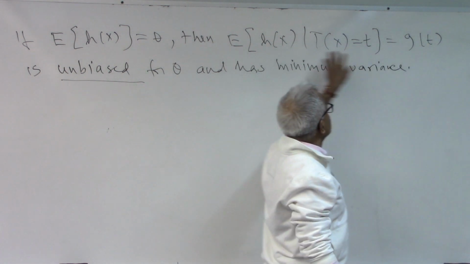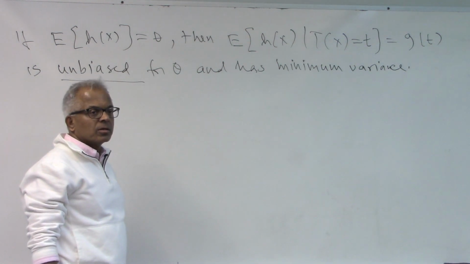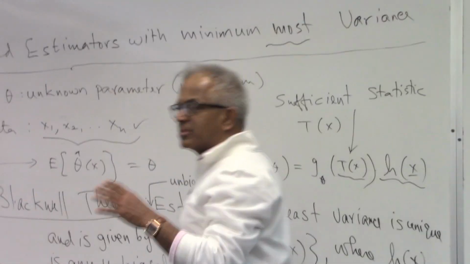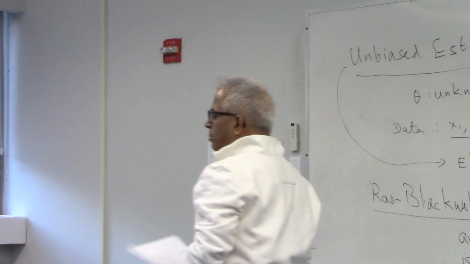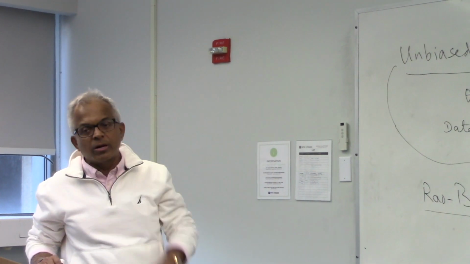So what the theorem says is that this conditional expectation is the best estimator for theta. And that's the Rao-Blackwell theorem. So let me prove it, then we'll go through several examples, some of them reasonably easy, some of them a little harder. Then I'll give you a few problems to solve at home. Any questions on this statement? So the problem is completely solved from this theorem.